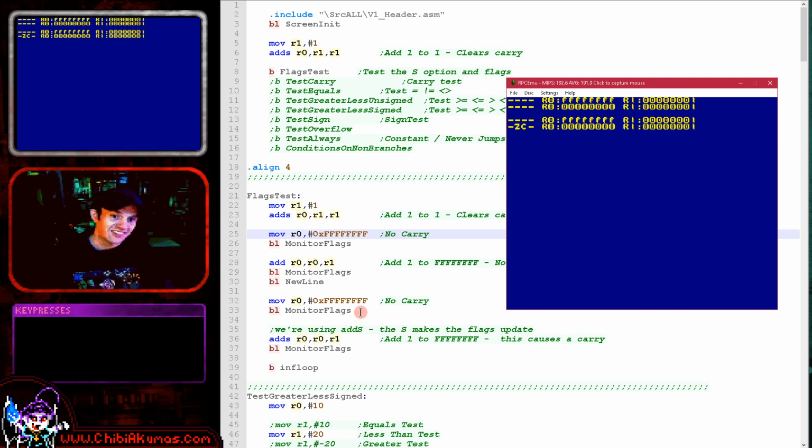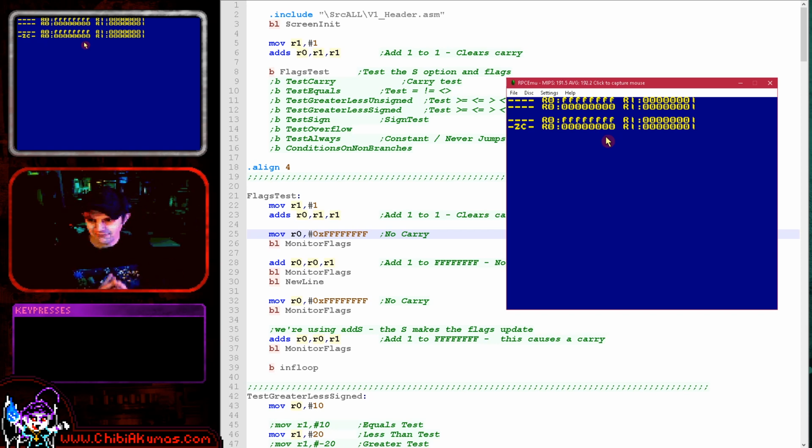because we didn't put that S in. Now the second time we've done the exact same thing, loaded R0 with the same value here with all the bits set to 1, added 1 to it, but this time we've put that S in to set the flags. And so you can see that the second time it rolled over, we get a 0 flag because we've now got a 0 value, and we've got a carry flag because 1 bit was pushed out of the limits of this register here.